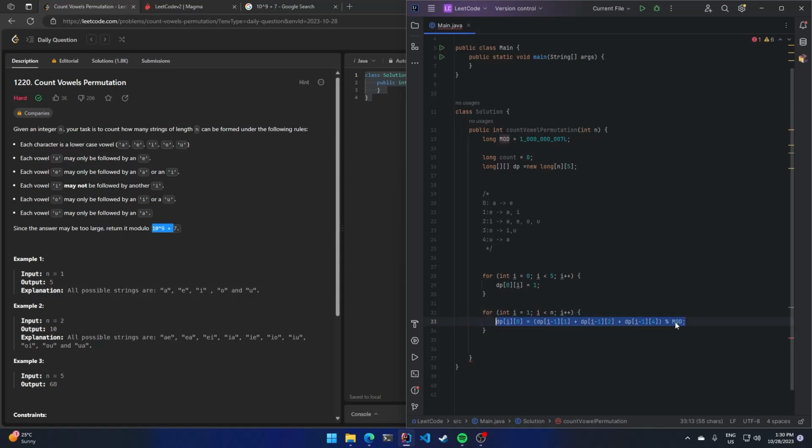Okay, and we're gonna do the same for each one of them. So it will be for A, E, I, O, U. For letter E, it can come from A and I, so column 0 and column 2.